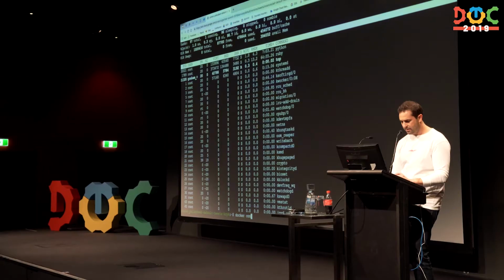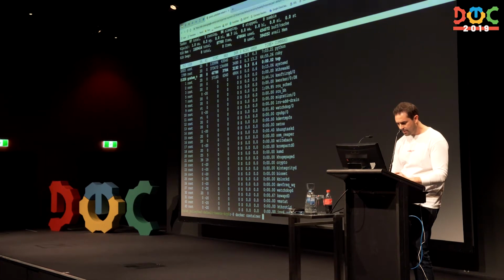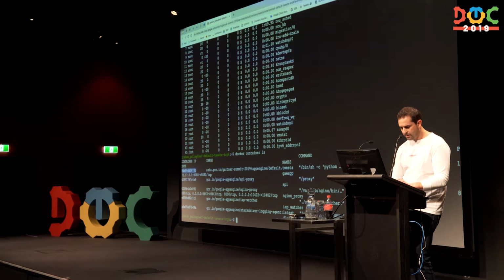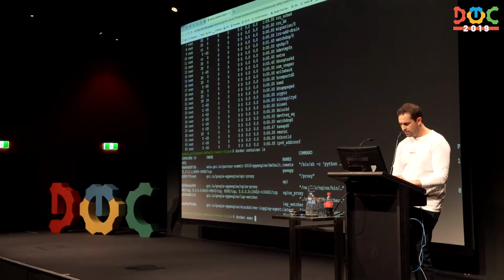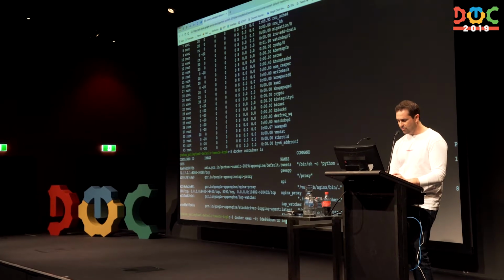But what gets even cooler, let's SSH into the Docker container. First I've got to list my containers. Sorry, my machine is really laggy, so bear with me. All right, these are all the container IDs. Let's take that container, because that's the one that's running, and do docker exec -it, the container ID, and let's just bash straight into that.